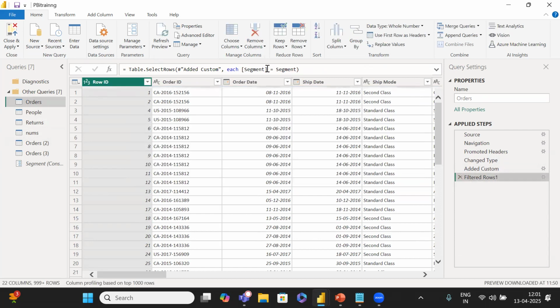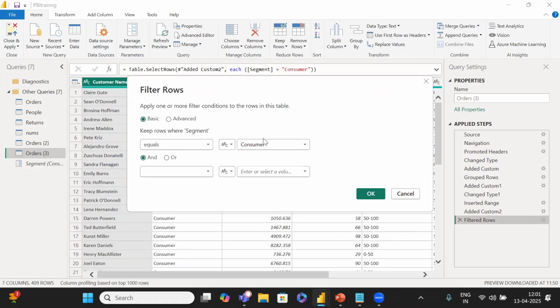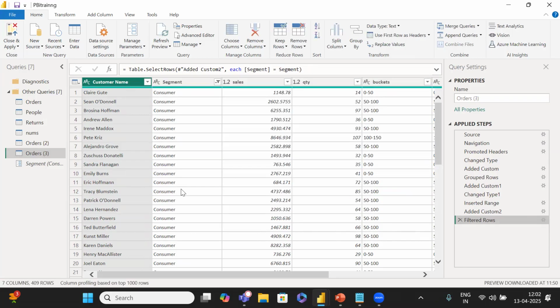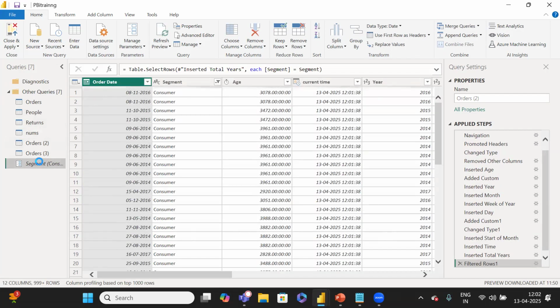So now it is equals to this parameter. This is the parameter name. Now, last one, this one, I'm going to write equals to, this is also parameter, the segment. Now see the magic. Each table has consumer as a filter because parameter value is consumer.